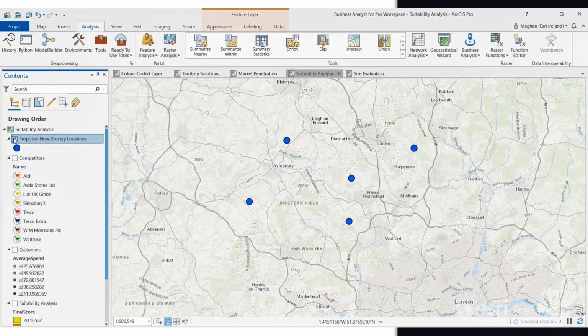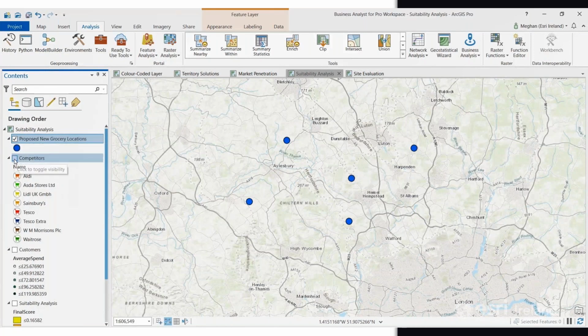I've collected the addresses of these points in an Excel spreadsheet, along with the number of parking spaces at each location. I've added this into ArcGIS Pro, then geocoded onto the map. But as an alternative, I could use the Business Analyst web app on my mobile phone to record this information, then bring the layer into ArcGIS Pro for analysis.